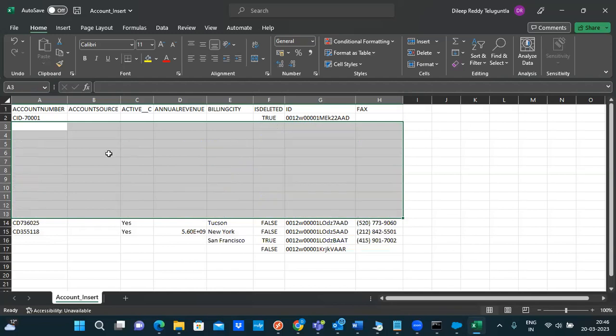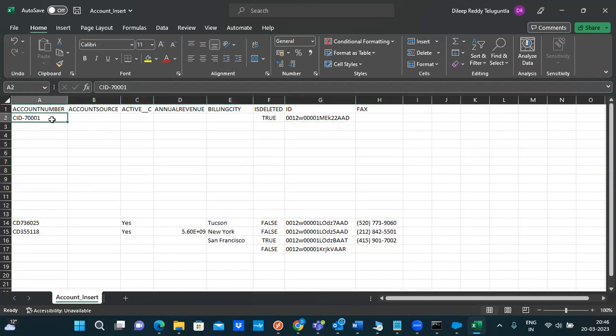Let's keep the sample. So for 5 records, it starts from 7001 and goes to 7005.